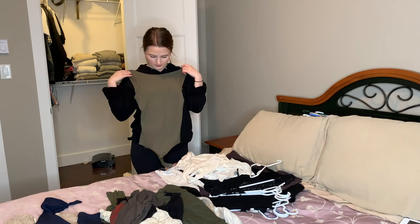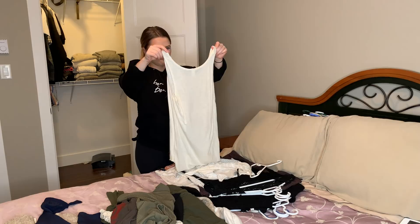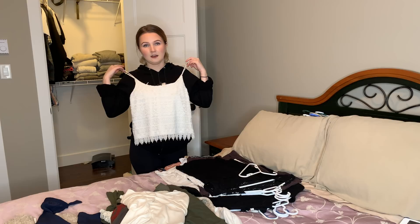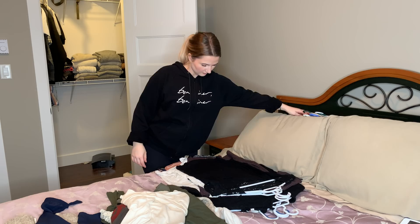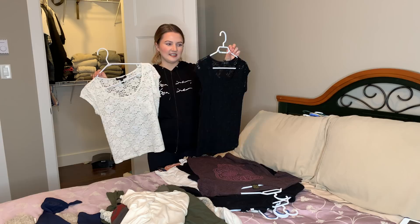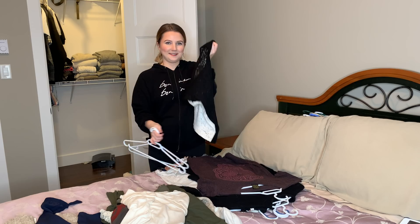This bodysuit is the same as that black one that comes up really high, so I gotta keep that. Just a plain old tank top, but it's nice and flowy and comfortable. This one has finally gotta go — it's like the most unflattering tank top of my life, it looks really tight up top and just doesn't fit. These two are the same — I always think I might wear them. I think my sister bought these; I've been holding on to them just in case because they're lace and kind of pretty, but even when I do wear fancy stuff, it's not this.